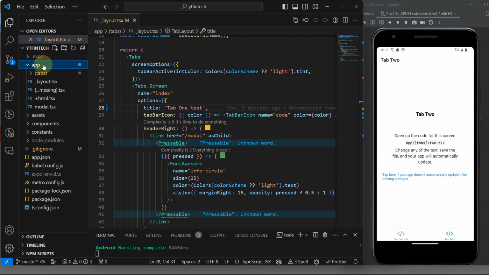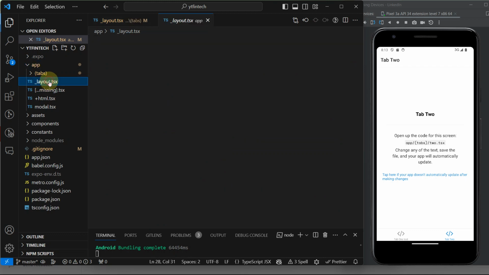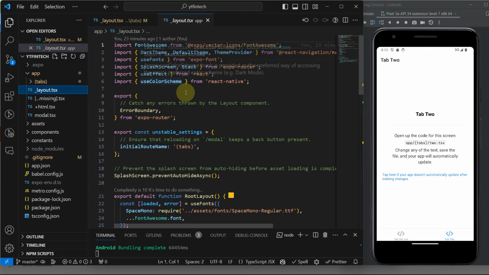So as an Expo compiler, I will go to application and I will look for a layout. So what must we do? Let's click layout and see what's there. The main important files in this app are the layout and the index. But as you can see, index is not here. Don't mind that. Let's click on app layout and see what's going on here.